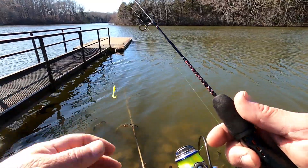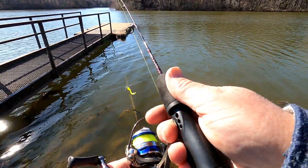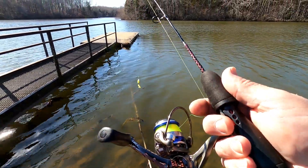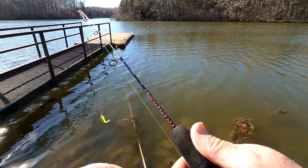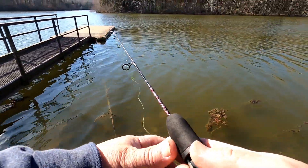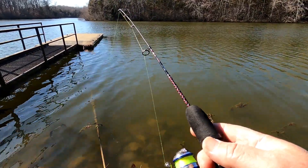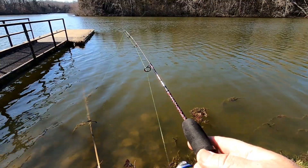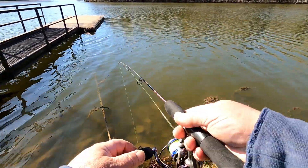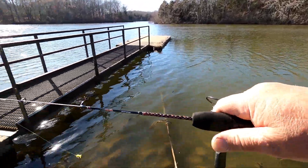Fishing in close to the bank for little guys. I've got a Losi Speed Spin LLS 50A reel on here — it's a tiny little reel. Got some four pound test. I'm just after little guys anyway. Got a little underspin with a grub on it, curl tail grub. Got about a split shot about eight inches up to give it some casting weight, because without that you just couldn't get out there.